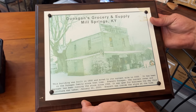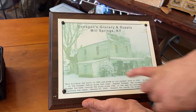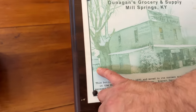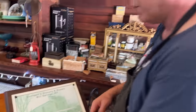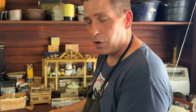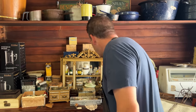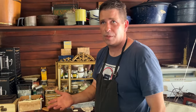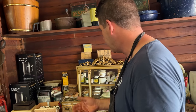And the store was open that day, covered in snow. But if you look, like I was telling you, there's the milk truck that he used to run food out to the farms when people were harvesting, because they couldn't come here. He probably delivered some groceries and stuff too while he was out there sometimes. I have no doubt that he would, because there were people that couldn't get around, or they needed it and couldn't get out and got sick.